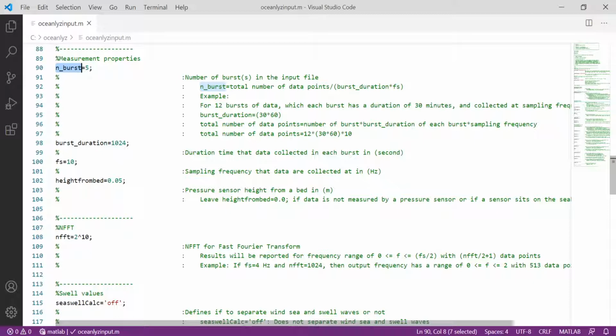So I would say that I have 5 bursts, which means I have 5 one-hour data sets, and the duration would be 1 hour. Here my data set is 5 bursts, and each has about 70 minutes of data. Basically, how it was measured was like that.